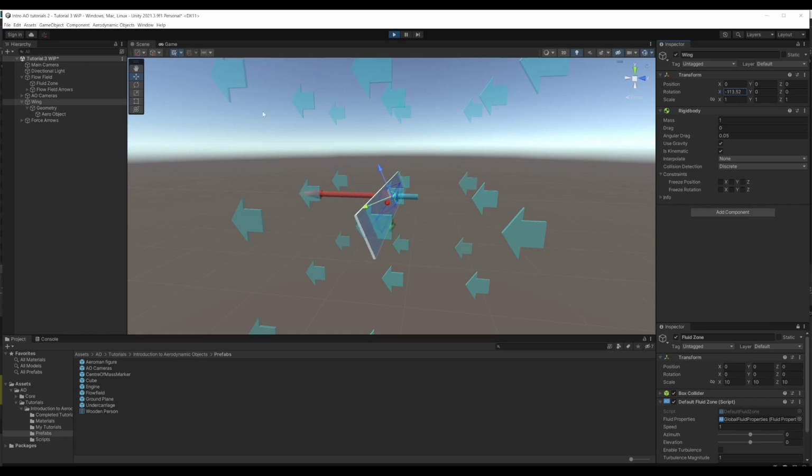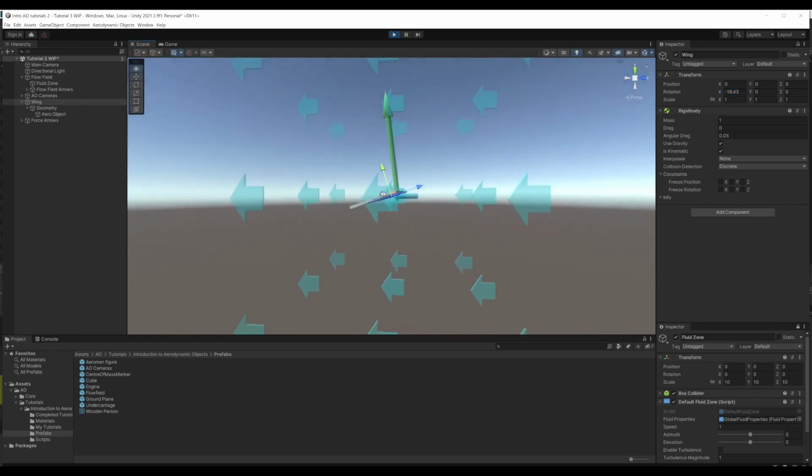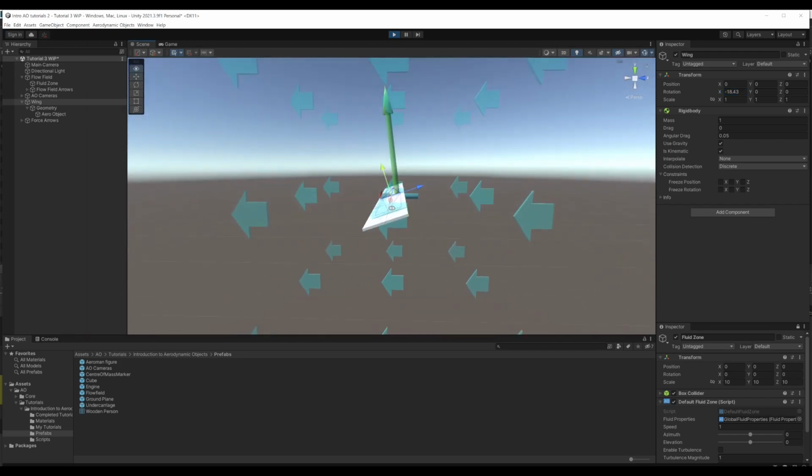And in fact we can carry on all the way around, so now actually the wing is working upside down, so it's lifting downwards. So if that was on a racing car, that's what you'd want. You want it pushing the car on the ground, and then we're back to where we started from there. So wheel it all the way back, and there we go. Okay, so that's how we generate lift on a wing. We put it at an angle to the flow, and we generate our lift force.